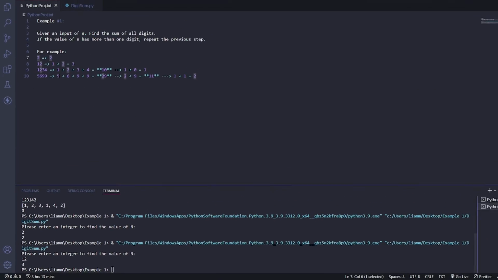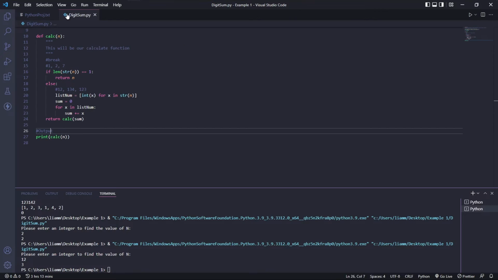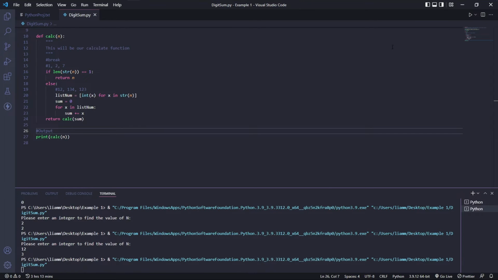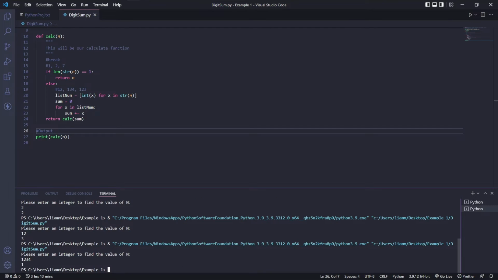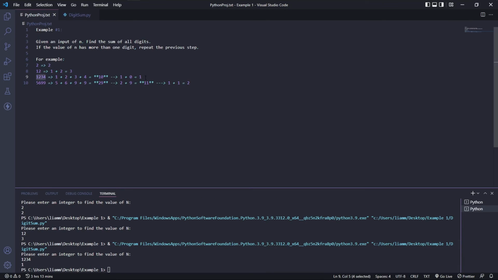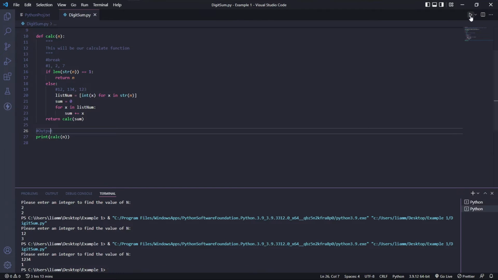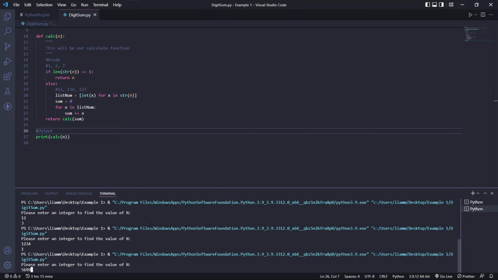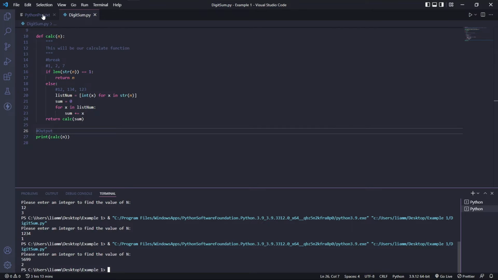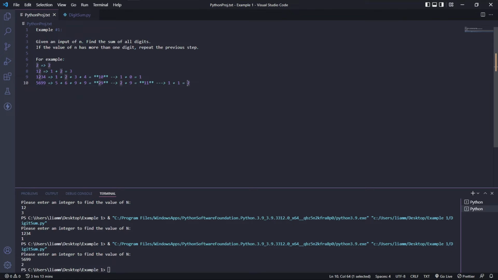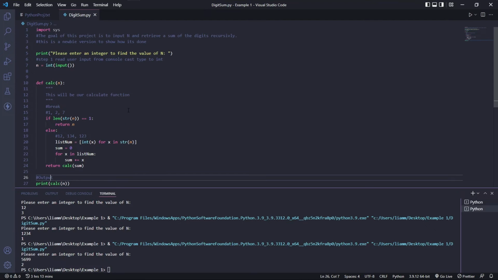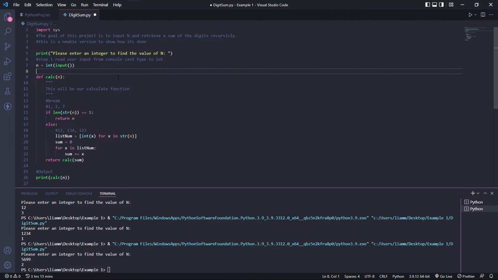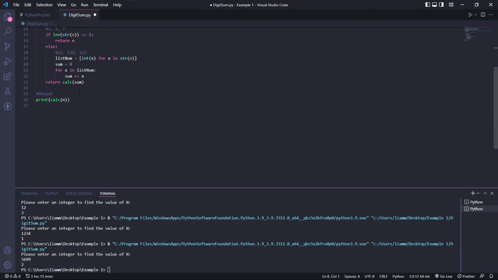Let's try one of these examples. 1, 2, 3, 4. That gives us 1, perfect. And we're going to try this last number. So it gives us 2 there. And it gives us 2. Perfect. So that is basically a recursive function in Python.